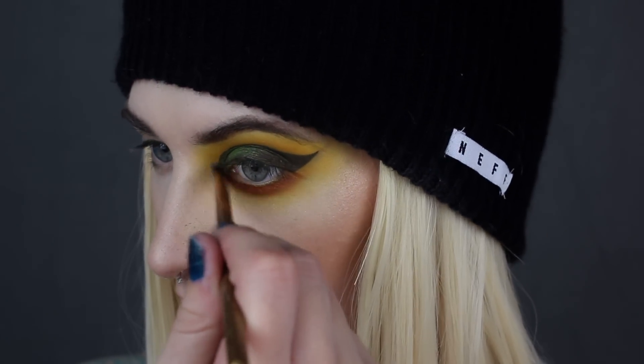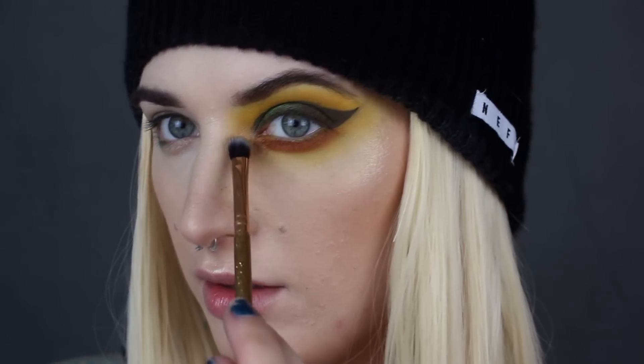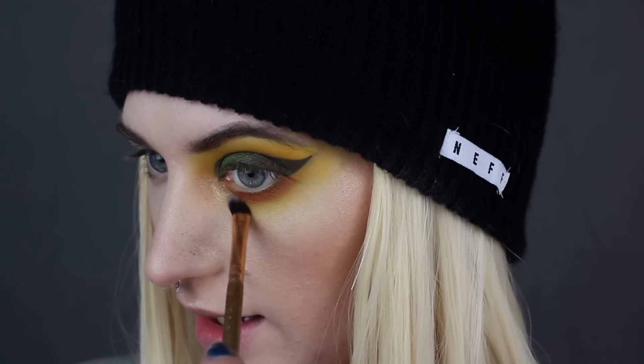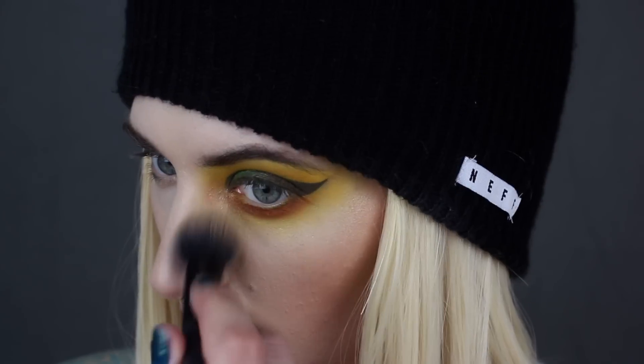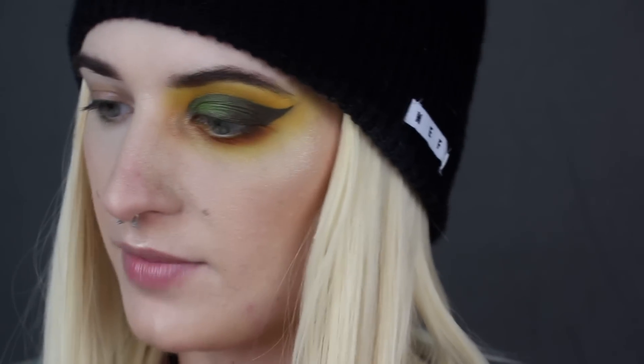Just smoking things out with that second brush I used with the mustard, then going in with the first brush with the lightest yellow. Now I'm going to highlight my inner corner. I'm not going to use glitter primer because I don't necessarily need it to be opaque. I'm taking a random fluffy brush just to swirl in my inner corner. Yeah, that would definitely be too dark as a highlight and not the right bronzer shade for me — it's not horrible though. I'm going to put Torch from Urban Decay in my waterline because it'll complement that lower lash line. All right, I'm going to do the other eye, I suppose. I'm going to try to fix my face makeup a little bit and put on my lipstick, and I will finish this up.